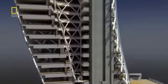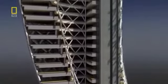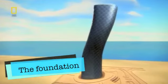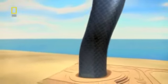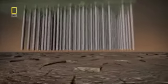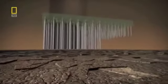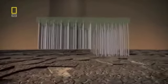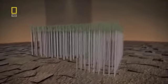Its top floors overhang its base by 33 meters, creating huge forces that want to rip the building's foundations out of the ground. The solution requires almost 400 concrete piles that work in 2 different ways. On the leaning side, half of the piles push the overhang's forces into the ground. On the opposite side, the remaining piles anchor deeper into the bedrock. They resist the stretching forces, trying to wrench the building out of the ground.